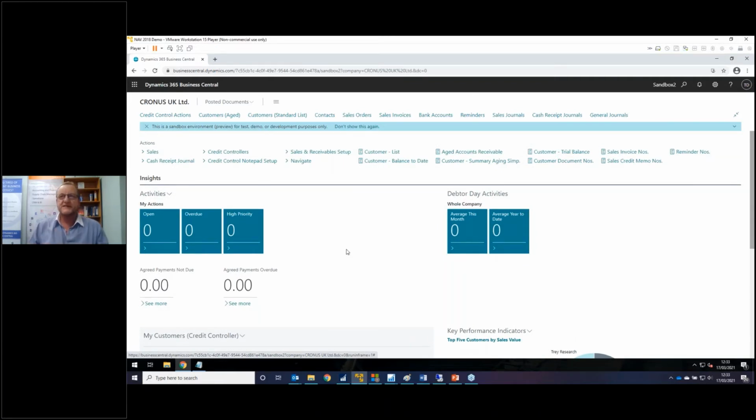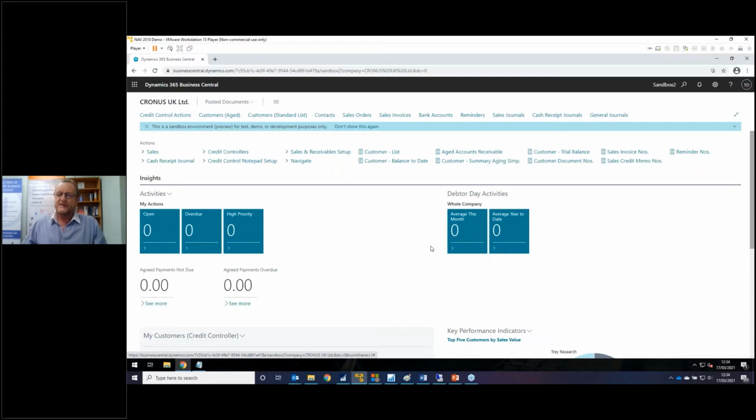So when Dietz says that these are easy and quick to install, she wasn't joking. I mean, this took me about 15 minutes to do the initial installation and 10 minutes to do this setup. The bulk of the time will be on training users how to actually use this functionality. So that's Credit Control Notepad, and that's probably one of our more popular add-ons. And from the poll, when we asked, that was one of the more popular answers that you guys gave as something that would add value to your business. So it's still a popular option.